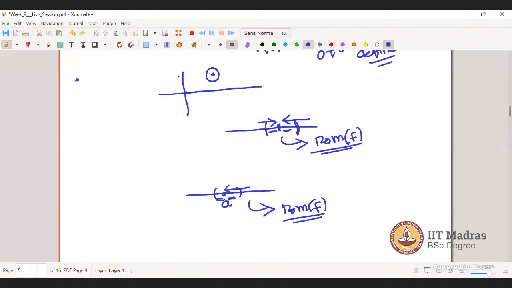Otherwise, how will you come to that point? How will you take the limit? How will you get a sequence that comes towards a, if there is no open ball containing that point? So the open ball concept comes in for multivariable functions. In the case of R you have only two things, left hand side and right hand side. That's why here the open ball is nothing but an interval.